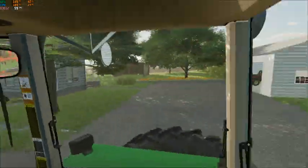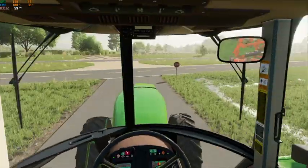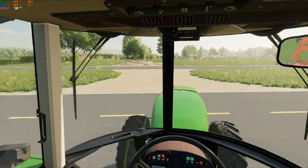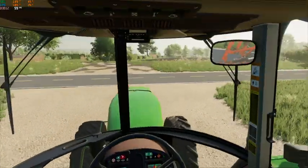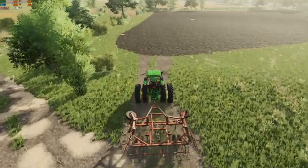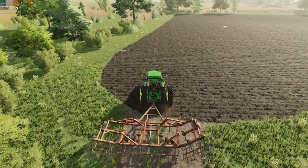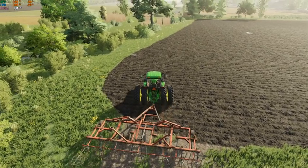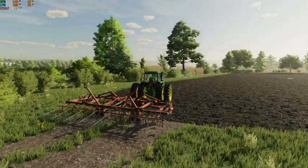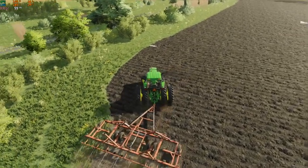There are still areas of the map that are having to reload after the new patch. That's one thing that always sucks about when the game updates: you have to reload the entire map, and until you do, it lags like none other. Let's get everything unfolded here, and then we'll get a jump start on this field right away.